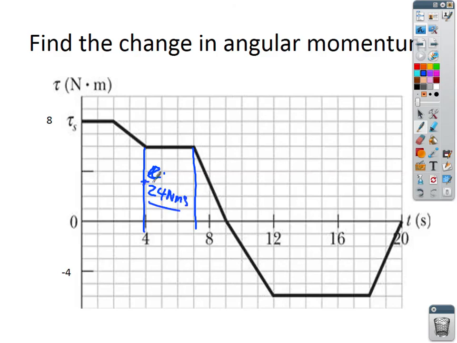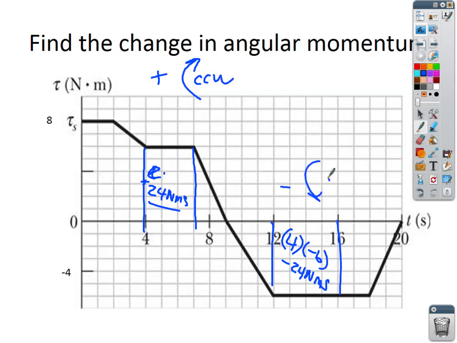Positive. For below the graph, I'm going to do this nice rectangular section. If I go below the graph, this is again 4 seconds, but times -6. So this would be negative 24 Newton meter seconds. Now, what do we mean by the difference right here? What is really happening? This might mean that positive, I'm applying a torque counterclockwise, while negative, I'm applying a torque clockwise. Oh, no, I did that backwards. This would be clockwise. This would be counterclockwise. So that's all that means.